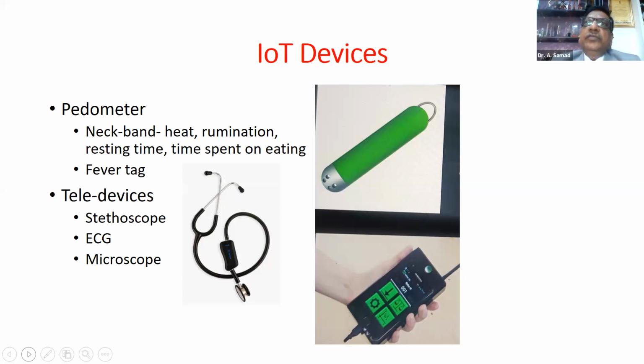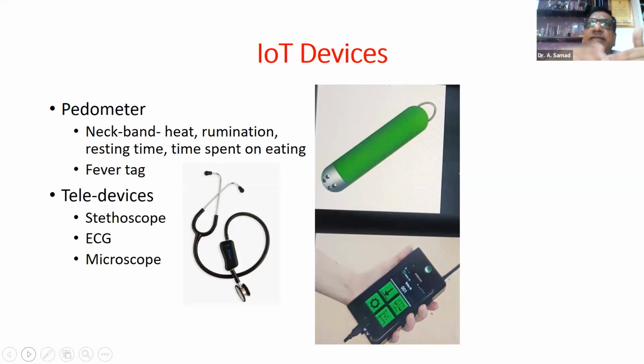Now generally what we do is we go to the animal once or twice a day, and at that point of time we collect this information. It is quite possible that at that point of time the animal is not having fever, because the nature of the fever is diurnal. So therefore you need to record fever at a fairly constant rate throughout the day. Similarly, instead of recording ECG when you are handling an animal, having an ECG recorded when the animal is in its own natural environment is going to give you much more credible information.